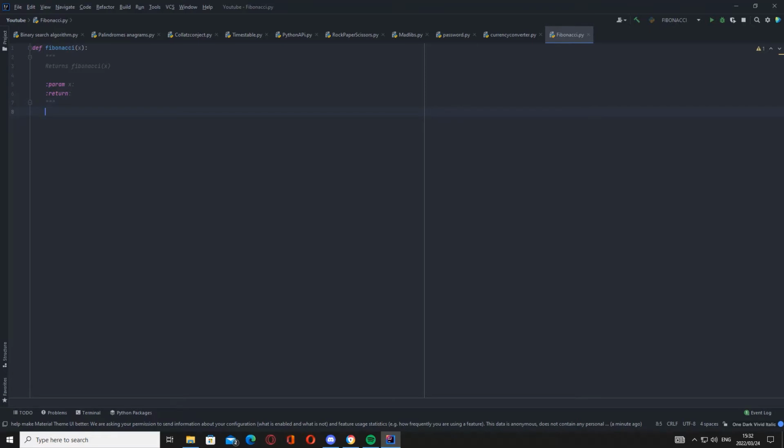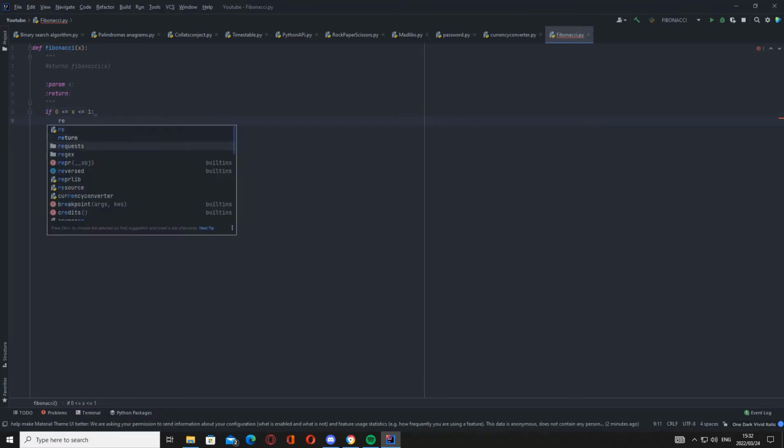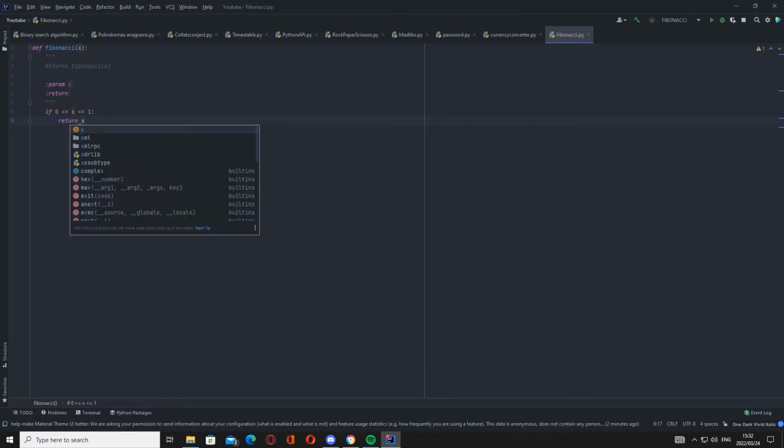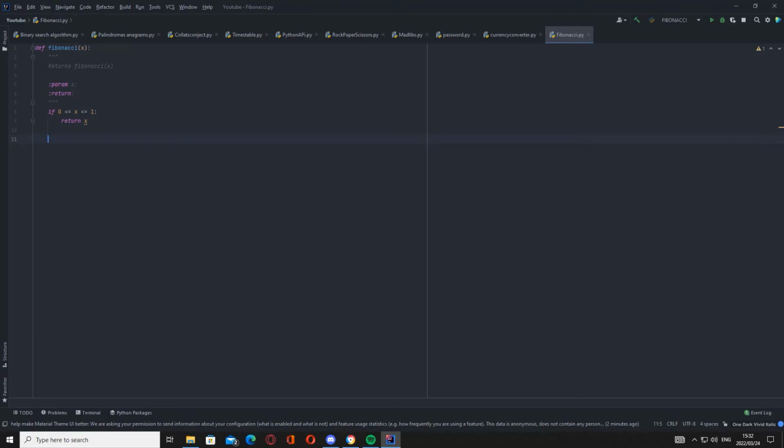So first we're gonna do if x is equal to 0, and then we're gonna do again with 1, and then we're gonna return x. Cool. Now we need to create two new variables.